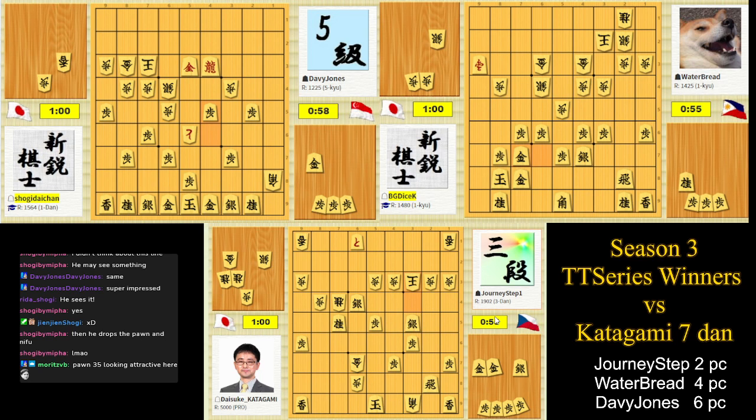Go, Journey! I mean, the pawn to 3-5 wouldn't be a mistake. Pawn to 3-4, 3-5 is also working. Unless you mean drop, then no.